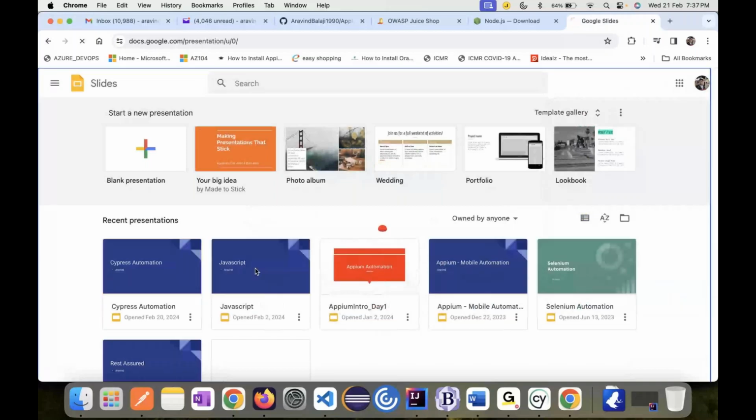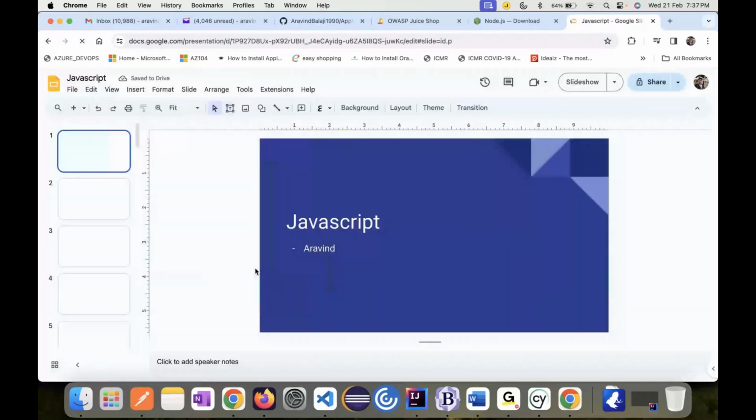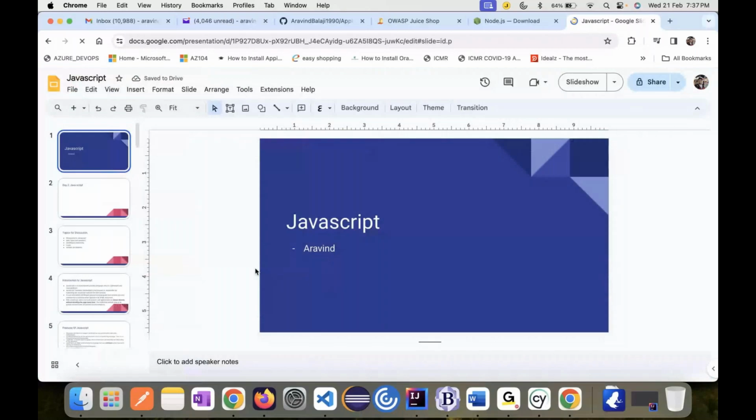Yeah, thank you. So yesterday we saw our introductory session, or the demo session I would say, on what we are going to do and what Cypress is capable of doing, and we saw a slight glimpse of the code and how Cypress looks. So before we deep dive into Cypress, we need to have some understanding of the programming language that Cypress is dealing with.